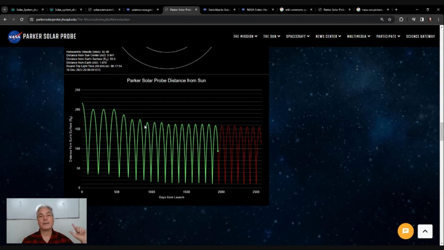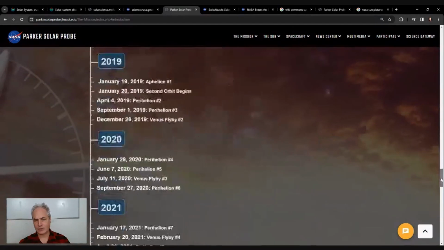Now, keep in mind that the sun is very hot. So the probe gets close to the sun, gathers some data, and then leaves the sun. It's going at about 40 to 50 kilometers per second. And then when it goes back away from the sun, everything has a chance to cool down. We don't wear out the probe too much, and it allows the probe to send data back to Earth. So far, we have 17 of these orbits that have gone through. The next one is in December. Let's see, at the bottom, I have the timeline. There we go.